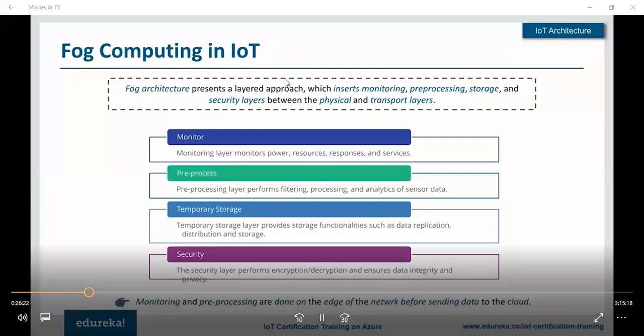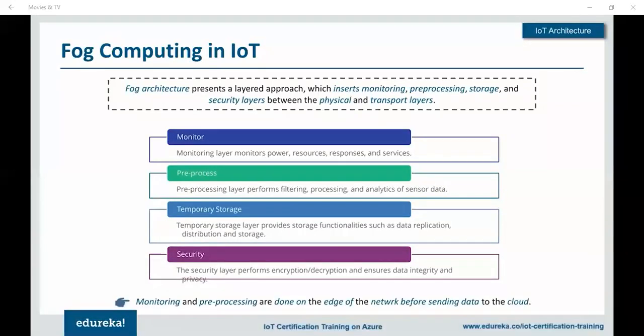Now, there's also a very interesting variation of this which is called an edge computing system, wherein rather than doing all these operations after I have gathered the data on the gateway, I can do it on the individual nodes or individual sensors as well. So where I have edges, these become points for me to perform operations on the data that is being collected. So that's a slight variation of our fog computing system as such.